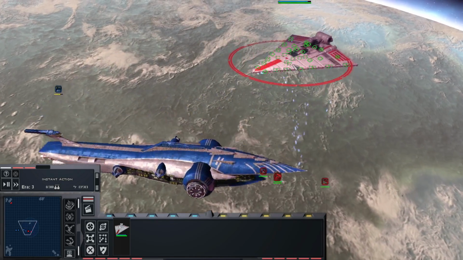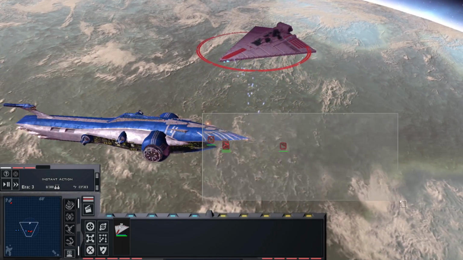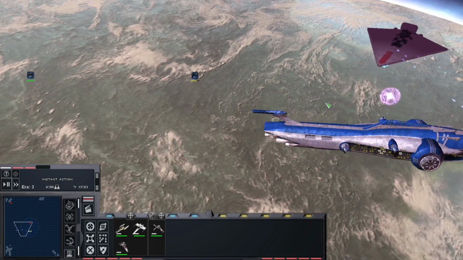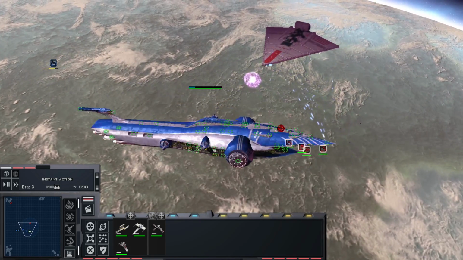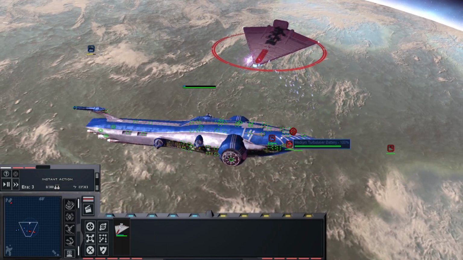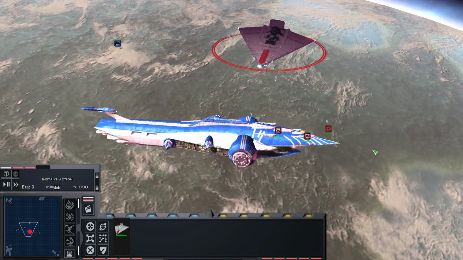So, shields down to 1/3. Praetor barely even being scratched. The squadrons here are not properly being utilized. So I'm actually going to go ahead and get these squadrons to focus the other squadrons, so we can have a bit more ship-on-ship combat.